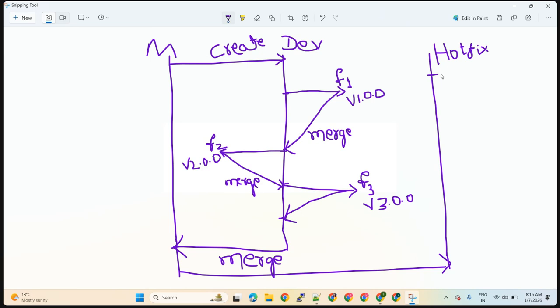We keep only feature one changes, build it, and share it with the customer or end user. So this branch has only one feature. If we find any bugs or issues, we fix them in this branch itself, rebuild, and share the same build. Clear?